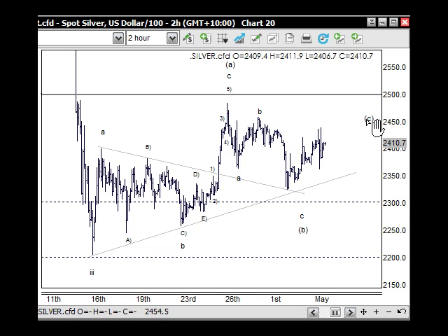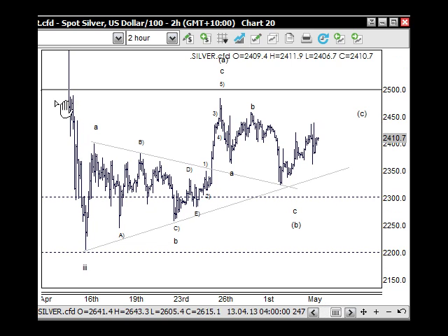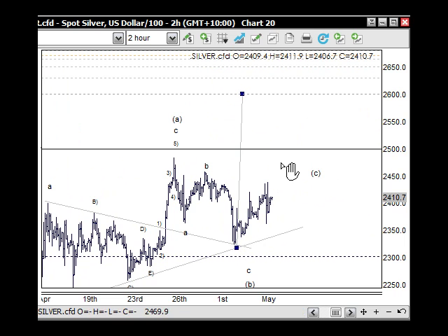Okay, so you know we could do that, and there's normally a relationship between these structures. So from here to here, so to speak, that A wave, there's normally a relationship of that to the C wave here coming up through here. So I do wonder if it's still got further to go up here in terms of 1, 2, 3, 4, 5 for wave 1, back for wave 2, up for 3, 4, and 5, still further to go up through here.